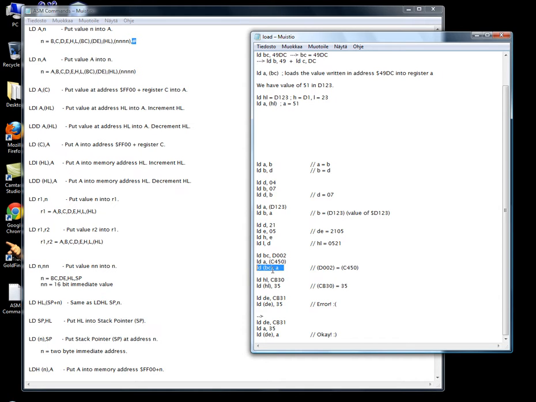And here we load the value of A into the RAM address loaded in register pair BC. And this is how we can bring the value at RAM address C450 into D002.